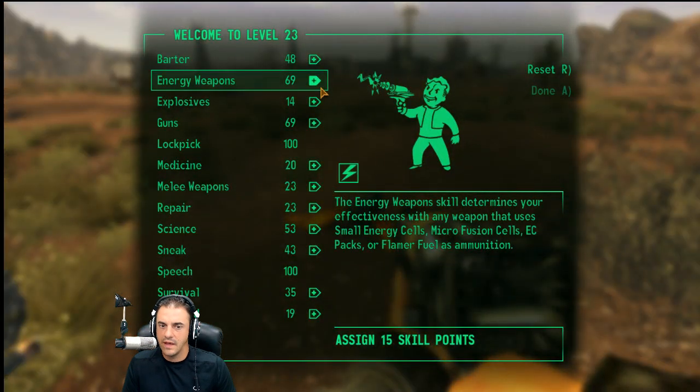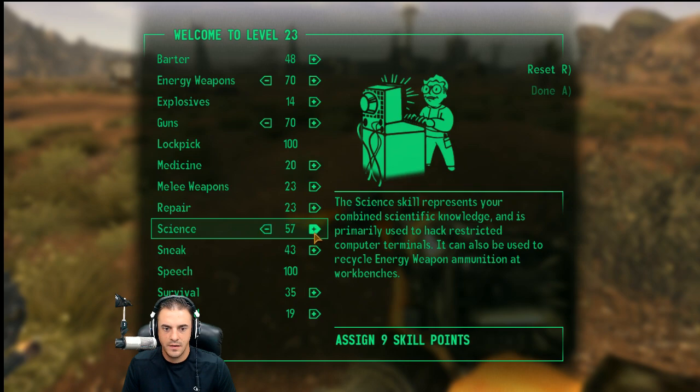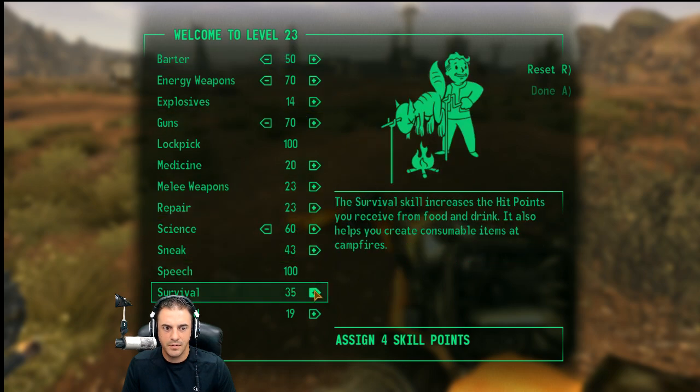Oh, we leveled up again. 15? Let's go, get our guns up to 70. Science. Bring up to there. Barter. Up to 50. Anything else we need? Survival. Throw survival up there.